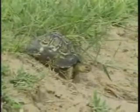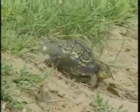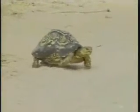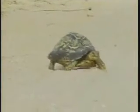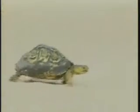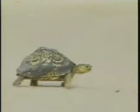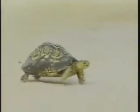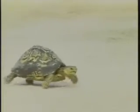As you can see, they don't necessarily always head in a specific direction. This one has just decided to come back to the road, and it might even change direction again. Pardon me. Sometimes a bit of a random pattern that they walk around in looking for food. They're solitary animals. Obviously, as time goes on, a male will bump into a female and look for mates. But as you can see from this one, there's no specific direction that it's heading into.